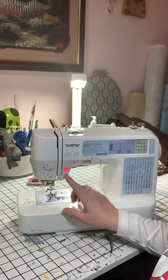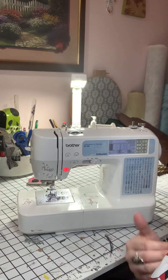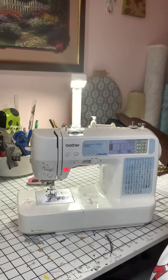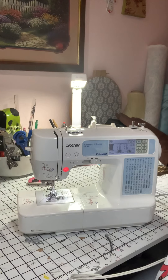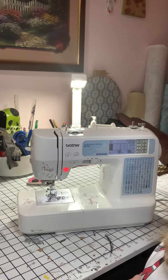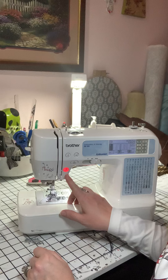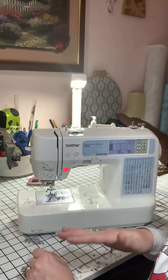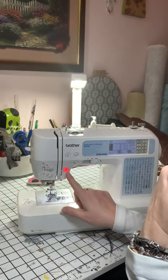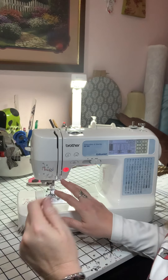The first thing you notice is there is a red light lit up button right here. That button on my machine gives me an option of using a foot pedal, which is this little guy right here. This is your foot pedal. I prefer to use my foot pedal. If I don't use a foot pedal, then I have too many things going on with my hands trying to hold the fabrics in place and trying to push this button, because this button is your alternative option to the foot pedal. Not every machine has another option — every machine should have a foot pedal, but every machine does not have this button.